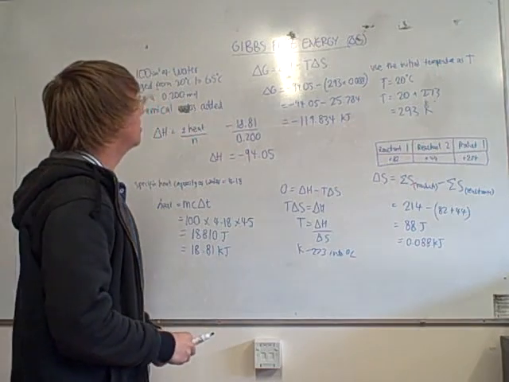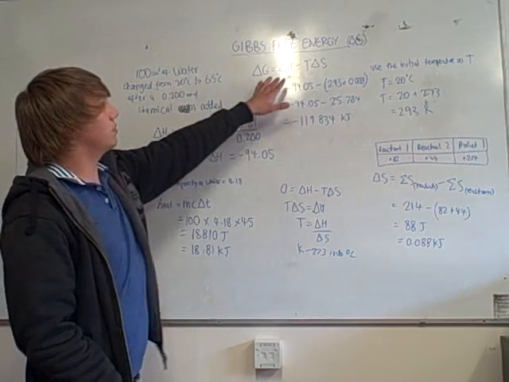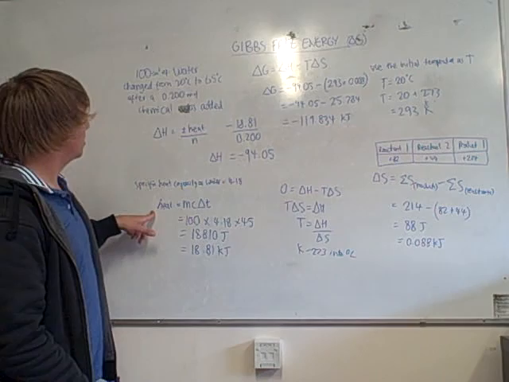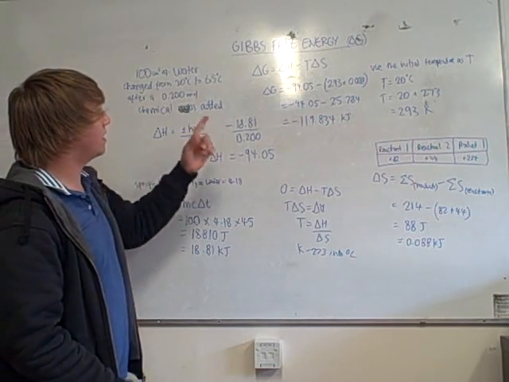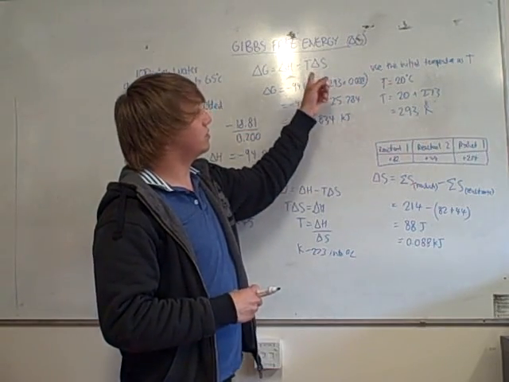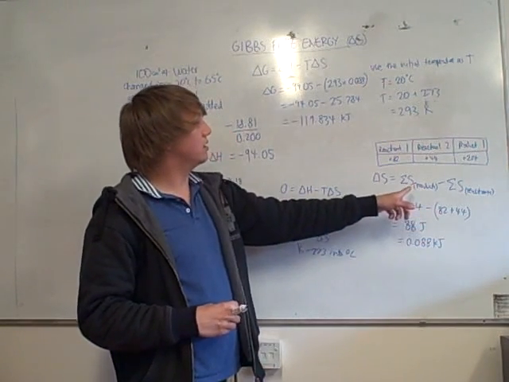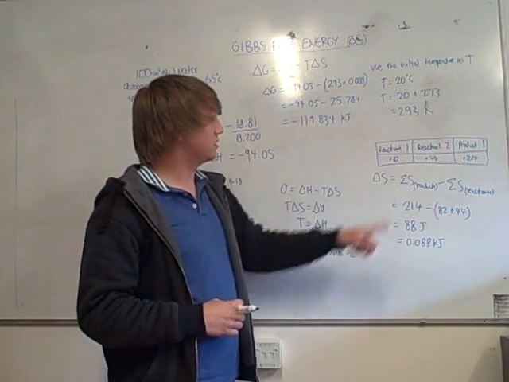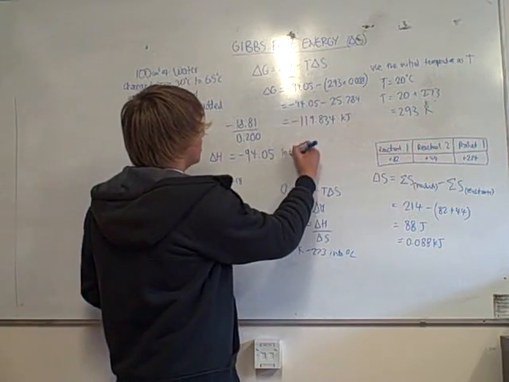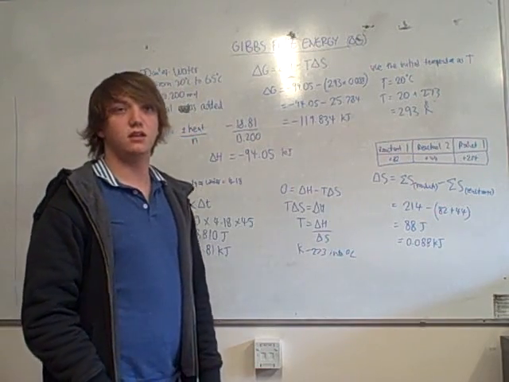So that kind of concludes everything. First of all, you just need to work through it step by step. Use these two equations to find out delta H, and then remember to put the temperature into Kelvin, and make sure that when you find out the delta S, that and the delta H are both in the same units, kilojoules, and then you just put it in there, and then it's all gravy.